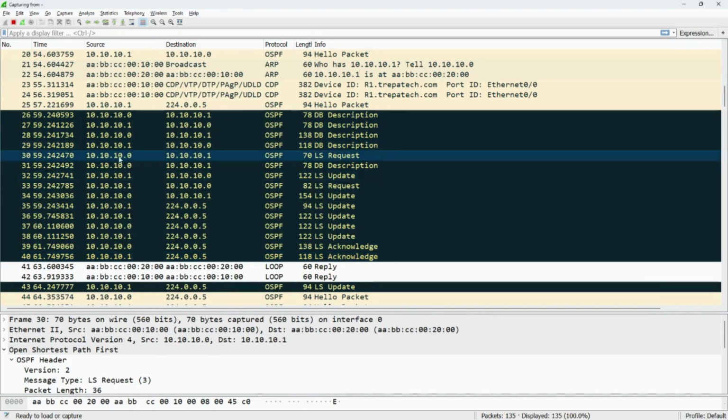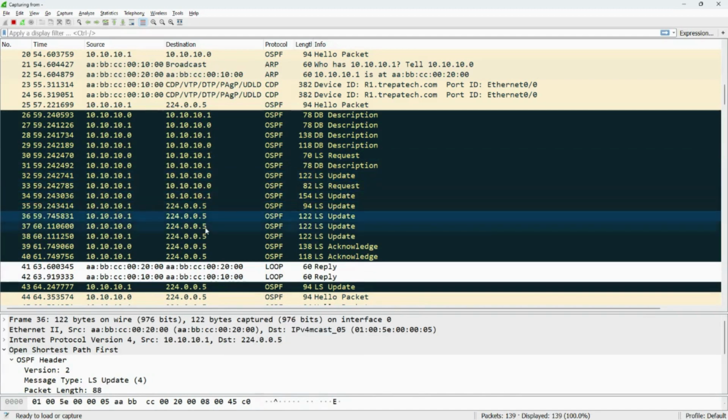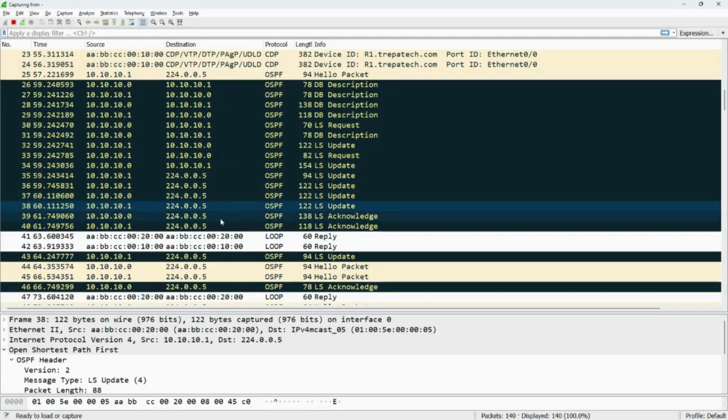As you can see here, the BDR R1 is sending a request to the DR, and the DR is sending an update back. And then we see them sending updates back to each other of the networks they know about until we send that LSA acknowledgement. And pretty cool here, you can see how they go from unicast to multicast.